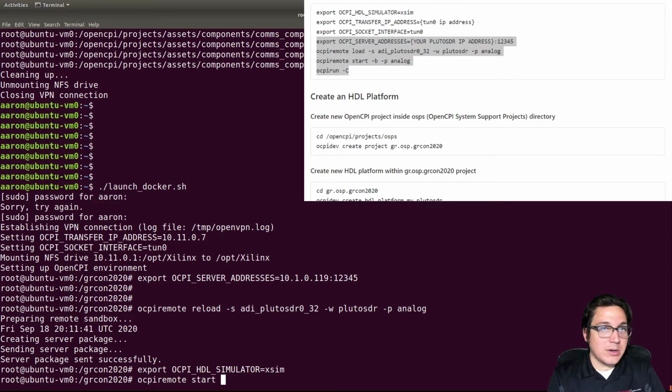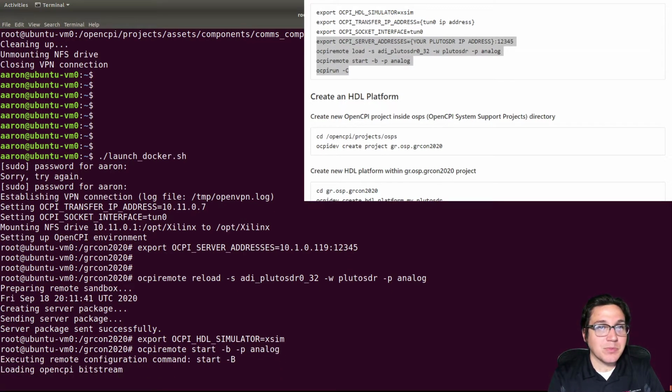So I haven't started yet. OCPI remote start -b. That argument is to let the embedded target know that we're interested in loading an OpenCPI default bitstream, because right now it's Analog's bitstream. And that bitstream is used during the discovery of containers, and it's required to be there, or else the FPGA platform won't be recognized. So -P analog with password.